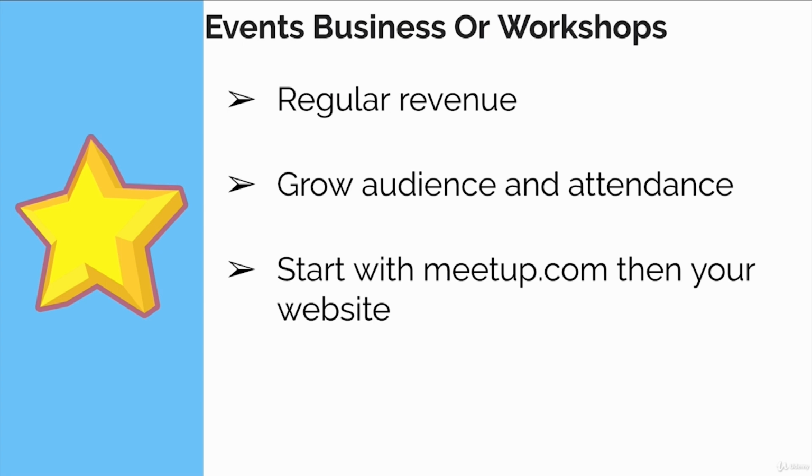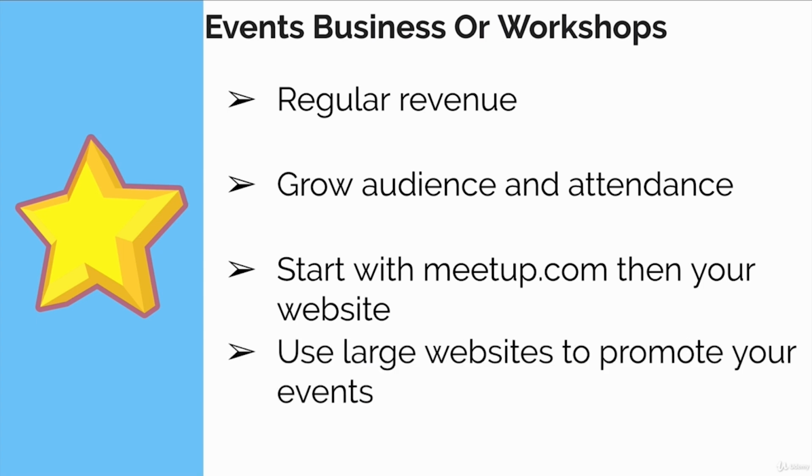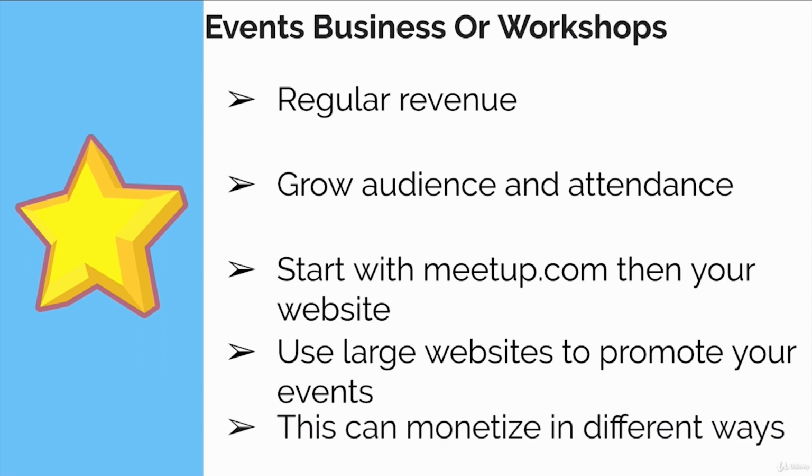I don't know where in the world you might be, but in many places, Meetup has a lot of members. And if you don't have Meetup in your area, you can just search for local sites in wherever you live on Google, like what to do in the city you're in. And some of them will actually allow you to post your events on their site, and you can just use existing sites. And even if there aren't, you can use your website. And usually there are many websites for events in many metropolitan areas across the world, because there are just a lot of people looking for things to do. So you just have to go on Google, and you'll find many such sites. And this can be monetized as your event grows in many different ways.